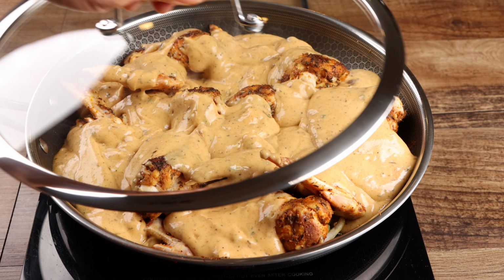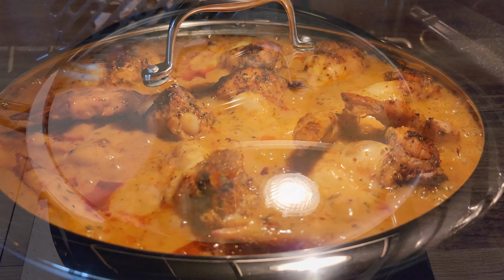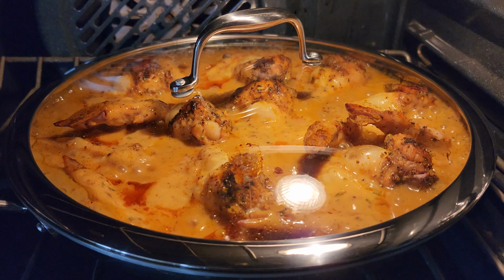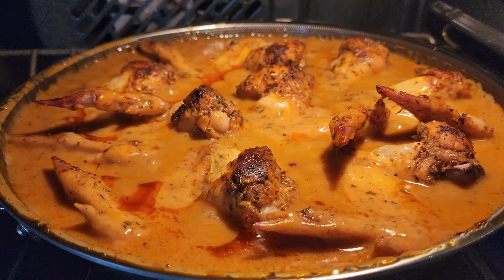Cover your pan using an oven-safe lid or foil, then transfer it to the preheated oven and allow it to cook for 45 minutes. After 45 minutes, remove your lid and continue to cook for an additional 45 minutes.